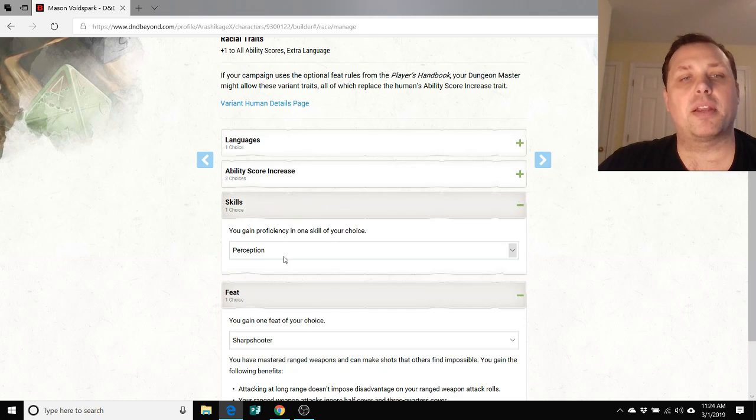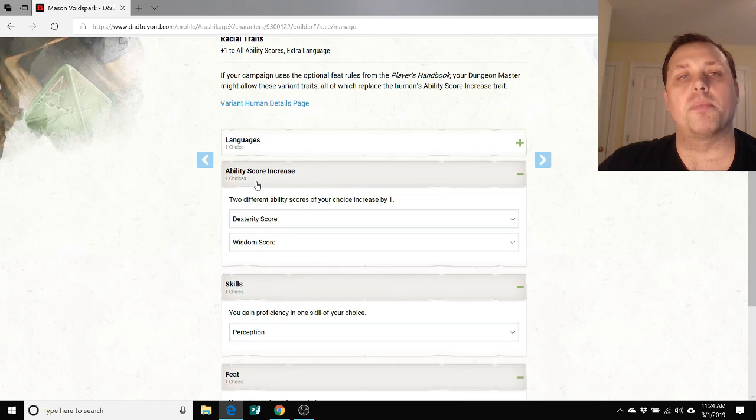For skills, as we're picking our human, always pick Perception. I think it's a great skill to get. And for our ability scores, we're going to be making a fighter cleric, so +1 in Dex, +1 in Wisdom.